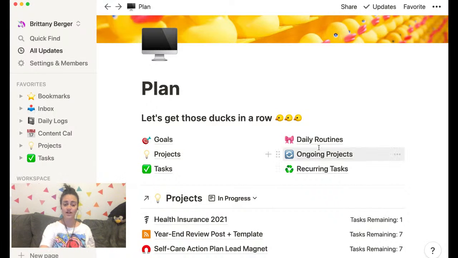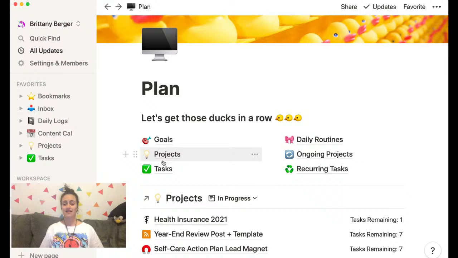And then ongoing projects and ongoing tasks are actually just filtered views of these. So again, like I said, there's a lot of quote unquote redundant information in here. This way, when I need to clean up my recurring tasks or reschedule some recurring tasks, like I've been doing right now because of the move, since I'm not going to be working much past this week, those are just ways for me to quickly view all of the recurring stuff without having tons of different views inside of the main databases.